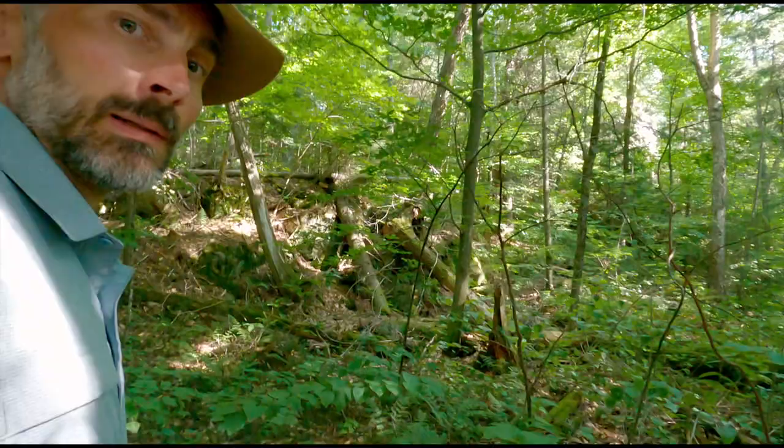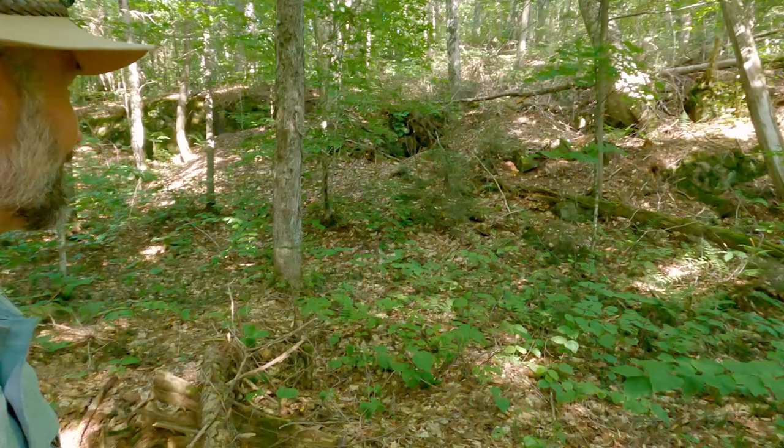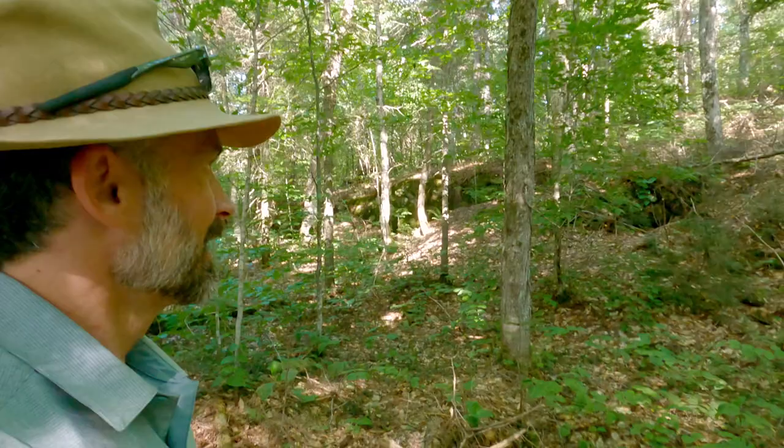So I'm just out here further back looking. I can see a tree down up there, so I'm gonna have a look. I think it's just like a spruce, which is another softwood, but it's a full tree. I should be able to cut the top off and bring it back, and that'd be enough at least to have the campfire light around.